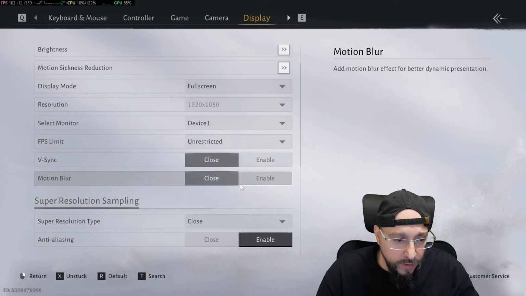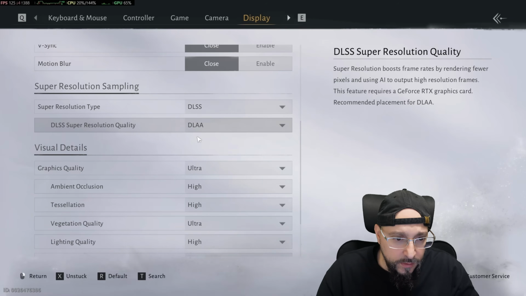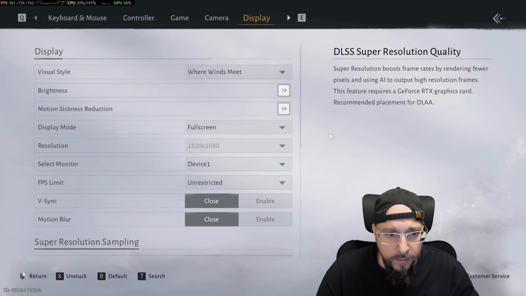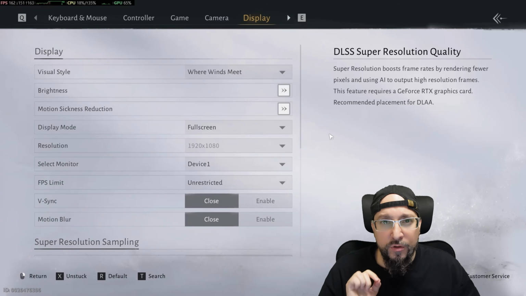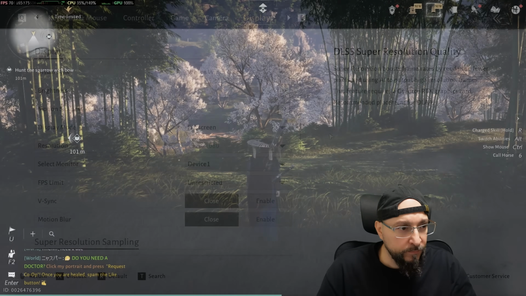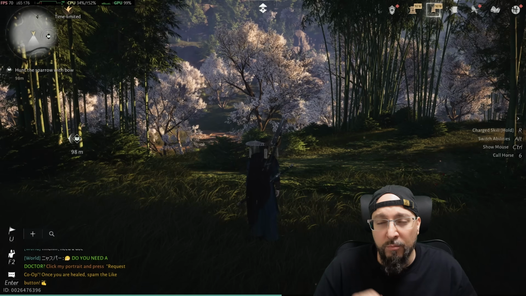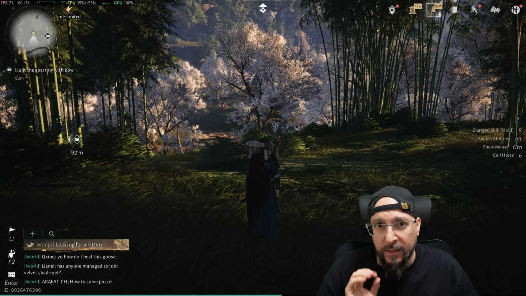We'll go with unrestricted, DLSS, DLAA, leave everything else as is. So set the app scaler to DLSS and choose a quality preset that lets you maintain an average of 60 FPS. And since my hardware can handle over 60 FPS in DLAA, I'll set it to that. As you can see, we're hovering around 70 right now. So I'm pretty good with the 6800 XT and the 5800X3D CPU.